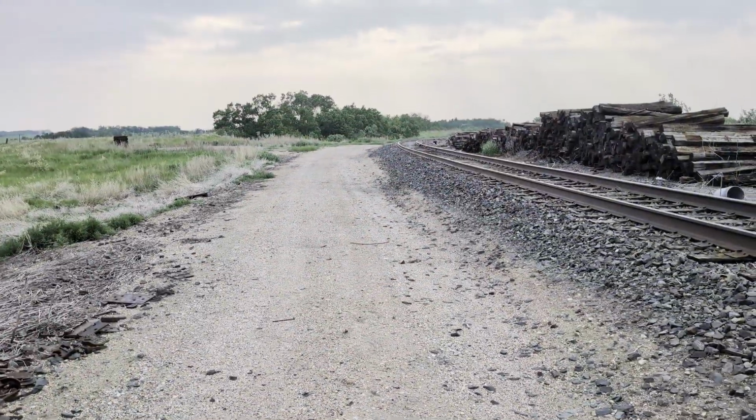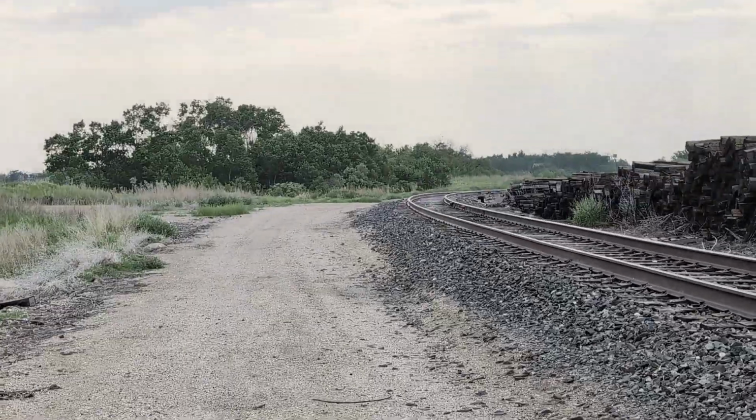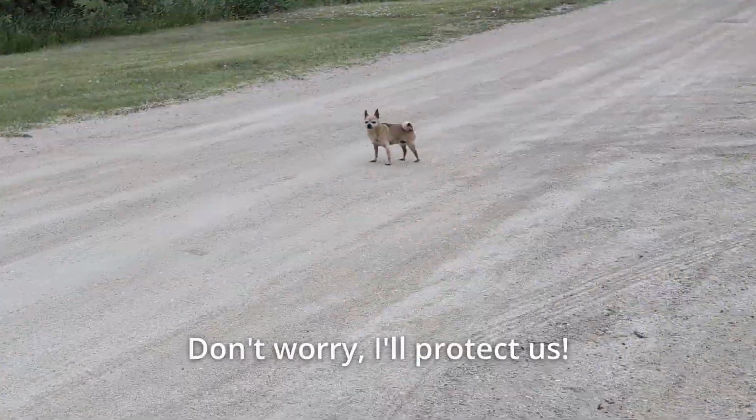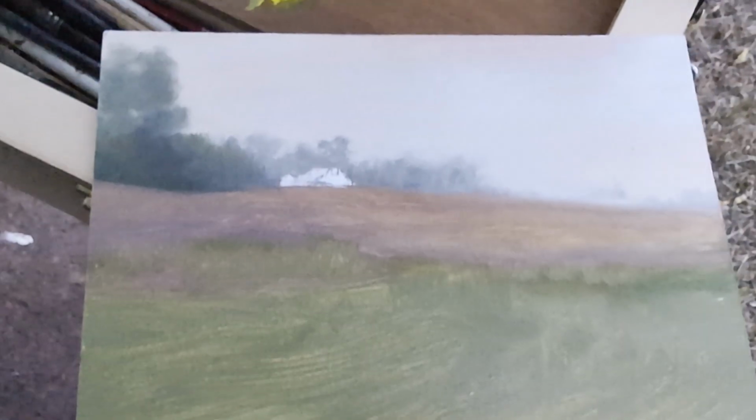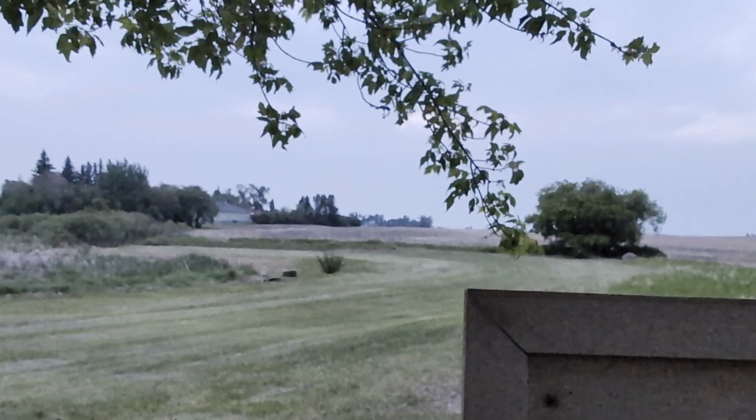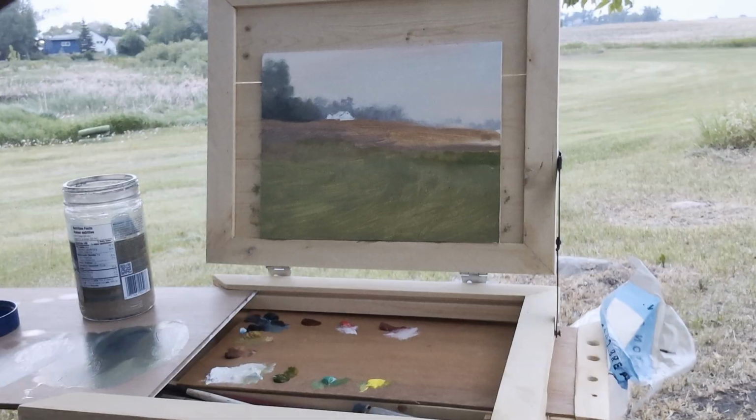There's kind of a relentless wind blowing here. And yeah, I'm not sure what happens when it gets to be nighttime here. I feel like there's probably a lot of wild animals. It eventually got a little bit too dark and cold to work, so I had to put it away for the evening. Well, this is where I'm gonna have to leave it.